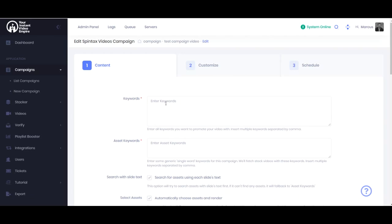And this is typically the keywords that you want used in your video as far as keyword rankings, trying to rank videos, trying to get videos to show up for certain keywords. This is where your keyword research keywords go. So if you're doing a video on weight loss, your keywords there are going to be things like weight loss plan, weight loss diet. All of those are going to go in that keyword field. So as you typically understand keywords to be, that's what would go in this keywords field.